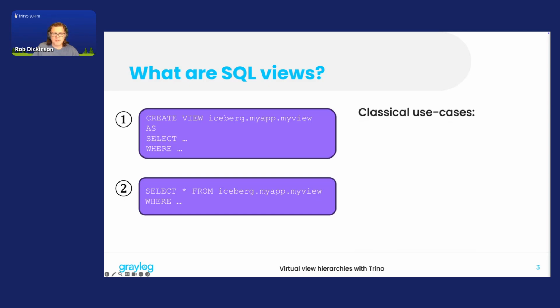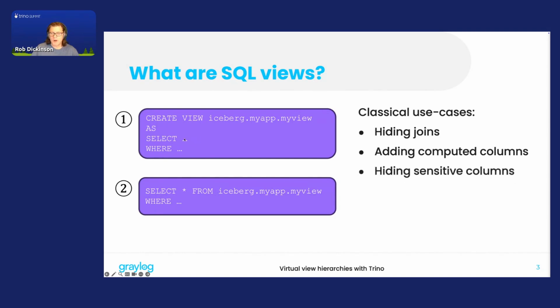So there's some classic use cases for when you'd want to use SQL views, things like hiding joins, hiding complexity. There can be a lot of complexity that gets buried in that select statement that you don't have to deal with all the time. You can reuse that definition. You can add computed columns, so you can put extra columns in the select statement here. And then you can also hide sensitive columns, or you can hide sensitive rows. You can leave columns out of the select statement, or you can specify a foundational where clause that really can't be taken out later in order to hide either columns or rows. You can also cache query results if this is a materialized view.